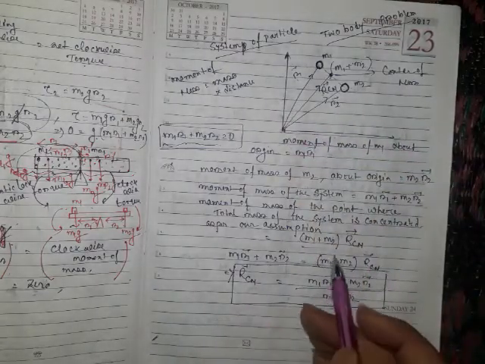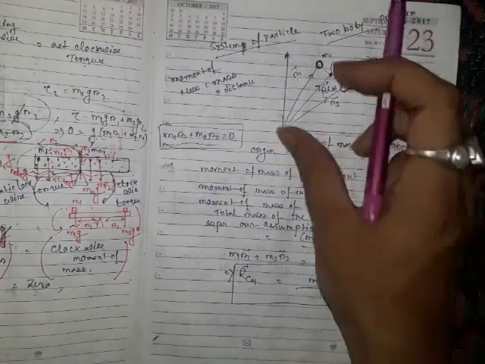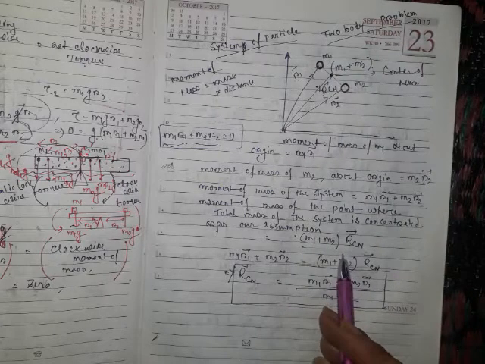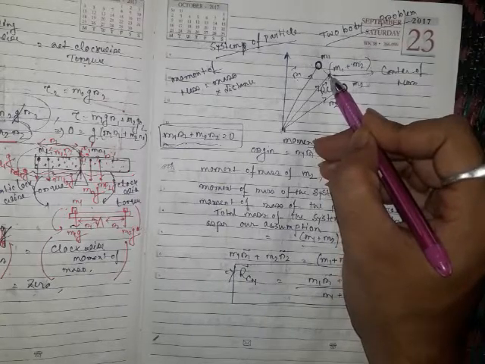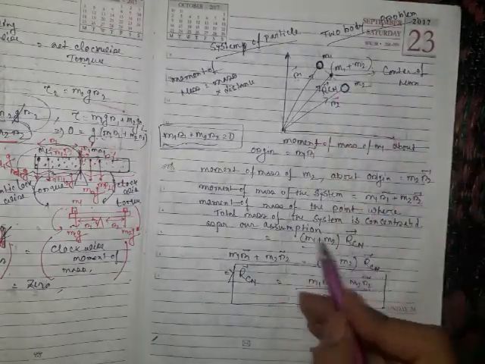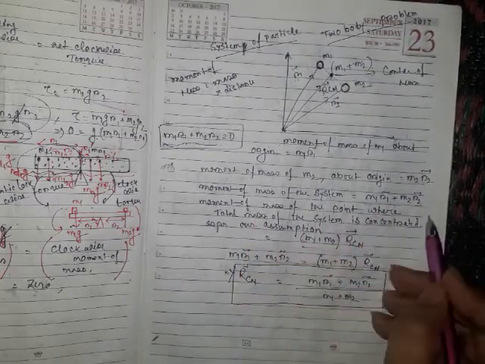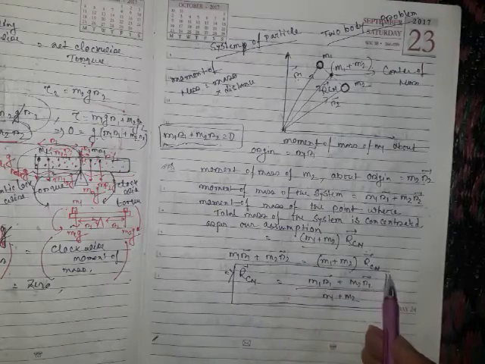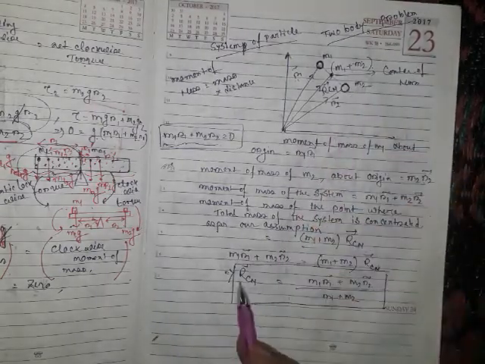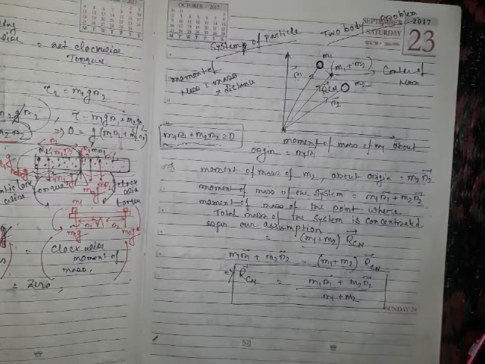Now this point mass will have a moment of mass of (m1 plus m2) times rcm. Okay, mass into distance from the axis of rotation. Now the concept of center of mass is that this point mass should be placed at such a point that the moment of mass of this point mass must be equal to the moment of mass of the system. Okay, so that means m1 r1 plus m2 r2 must be equal to (m1 plus m2) rcm. So from there we can find this rcm, and it will be (m1 r1 plus m2 r2) by (m1 plus m2). Okay, so now I just repeat this thing.